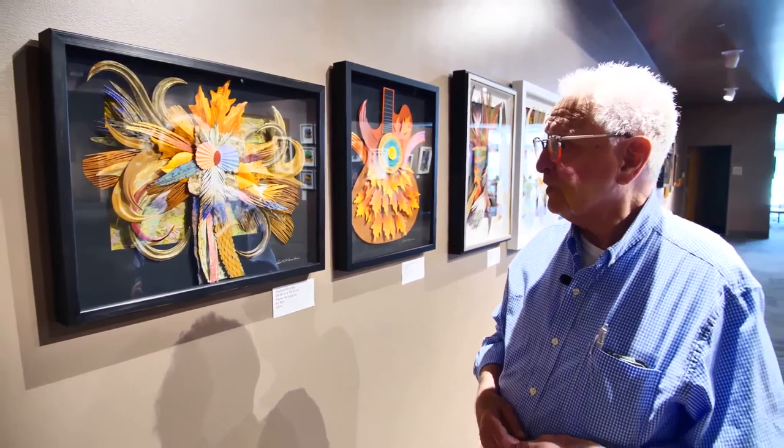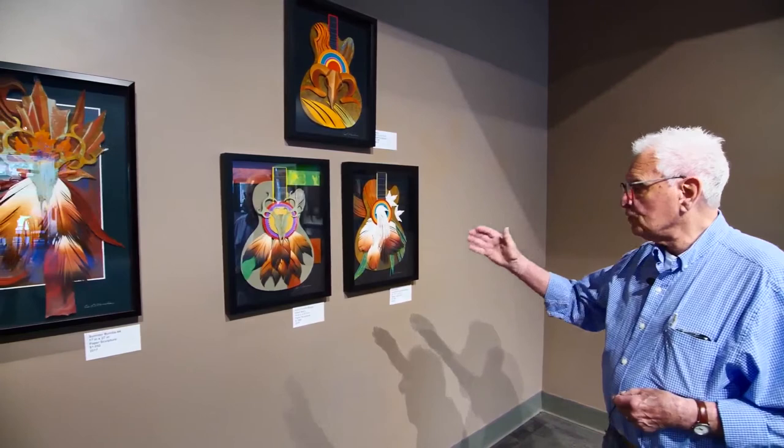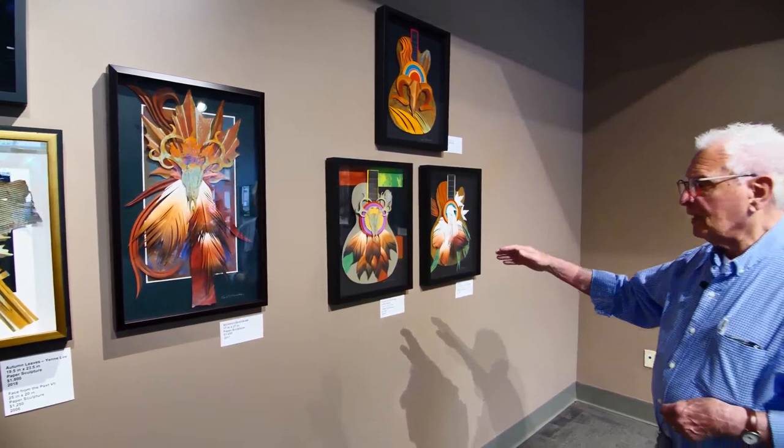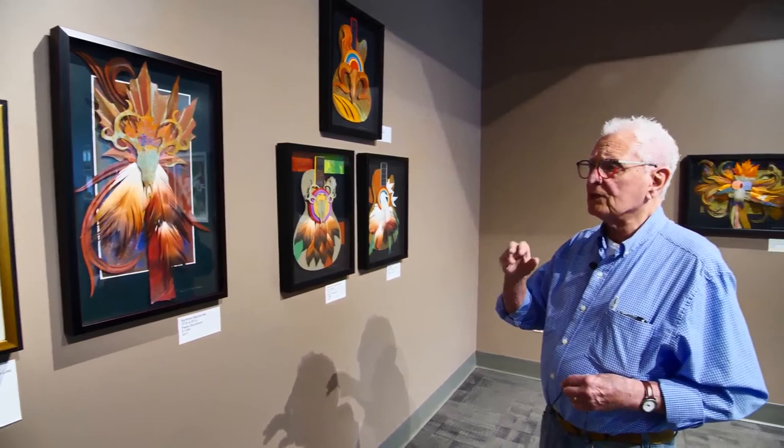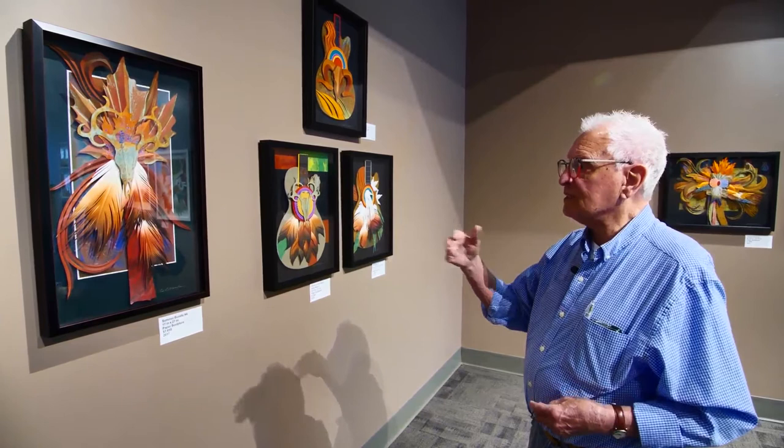I'm just going to indicate similarities and ideas as we walk by these. This is the song Cherokee. This is Home on the Range by Gene Autry. So I'm using the same ideas as in my bundles. Like this bundle is called a summer bundle. Why a summer bundle? That's just how I felt at the time. There is no realism, there is always symbolism, just what indicates subject matter by shape and content.